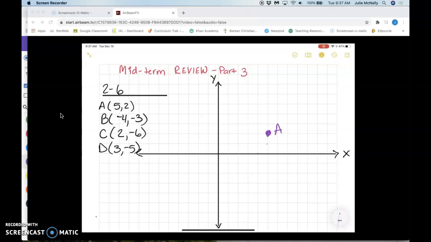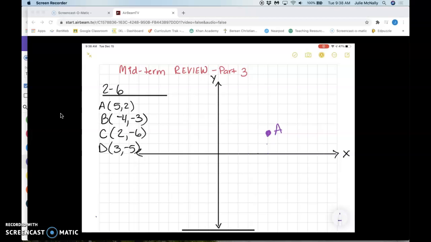Why does it look different up there? Because for some reason the X and Y. Yeah, I think it's just that my graph is not perfect. It's not equal on all sides.